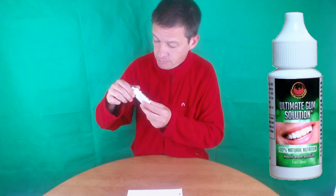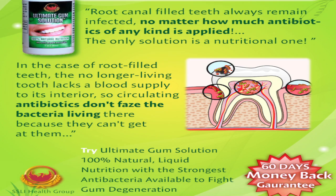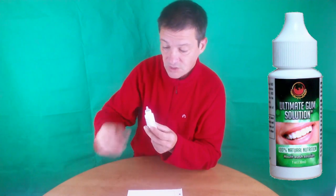It comes in a tiny little box container, and it's fantastic for any kind of gum problems — prevents gum disease, toothache, bad breath, swollen gums, bleeding gums, receding gums, abscessed gums — avoid gum surgery and root canal using this. So it's making some very bold statements. What you have to do is take five drops and swill it around in the affected area for three to four minutes. I'll pretend I've got a really bad gum problem and join you in a few minutes.